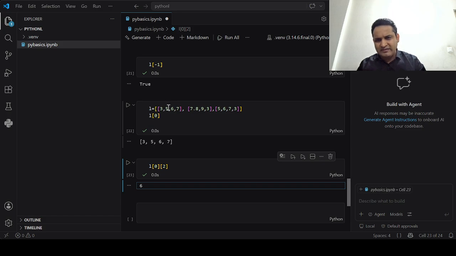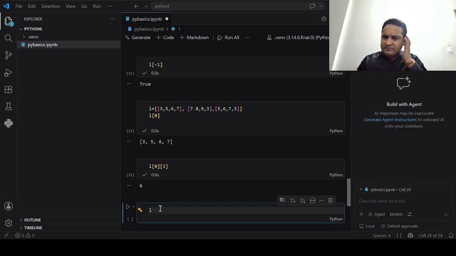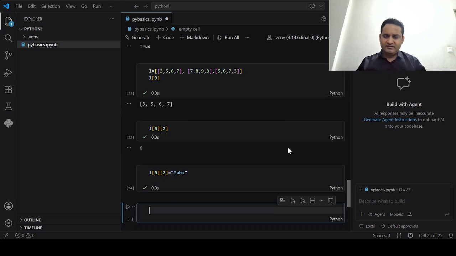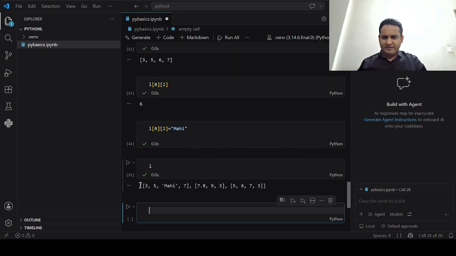If we want to change the value of this 6, 7, or whatever the list, how will we change that? L equal to L, braces, from the 0 list, the 2nd position, I want to change with Mahi. Now I hit enter, it got executed, and now I type the value of A, it got replaced.